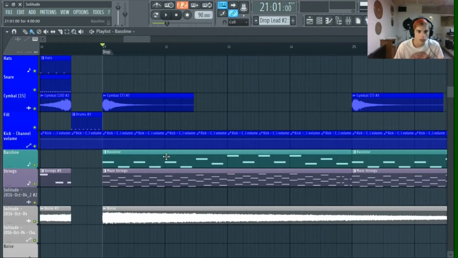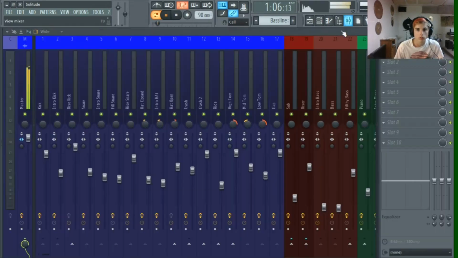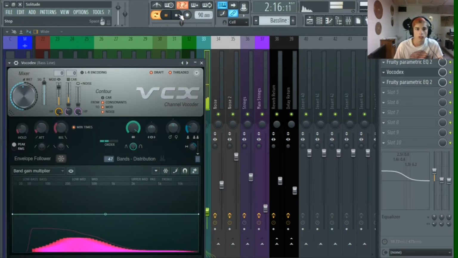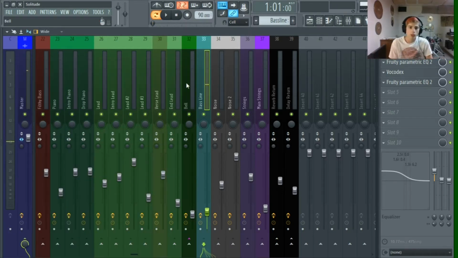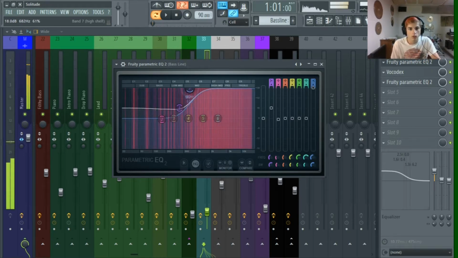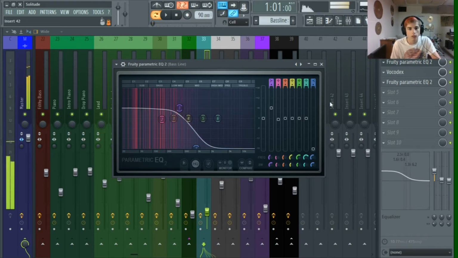And then here I have this bass line. This is the heavier bass. And this bass is not really heard very much, it's kind of just there. I put on this EQ to cut the treble, because I didn't really want it to be heard like this. I wanted that to be cut.